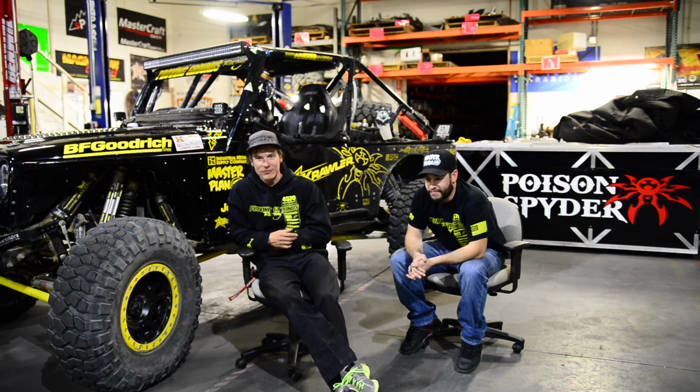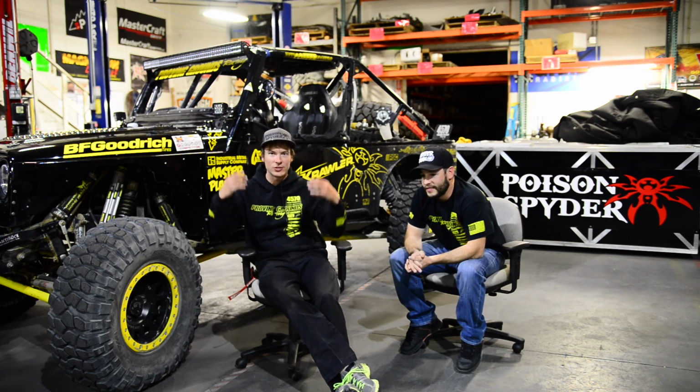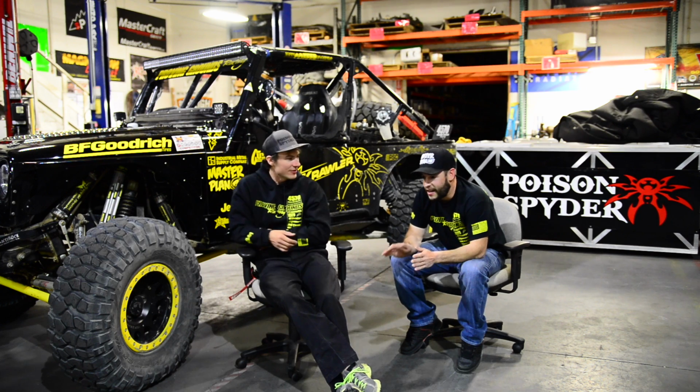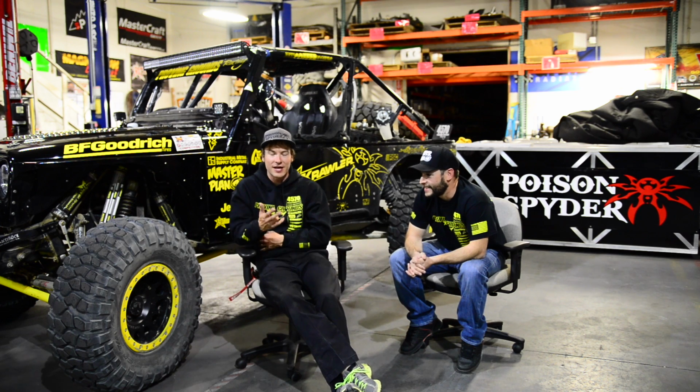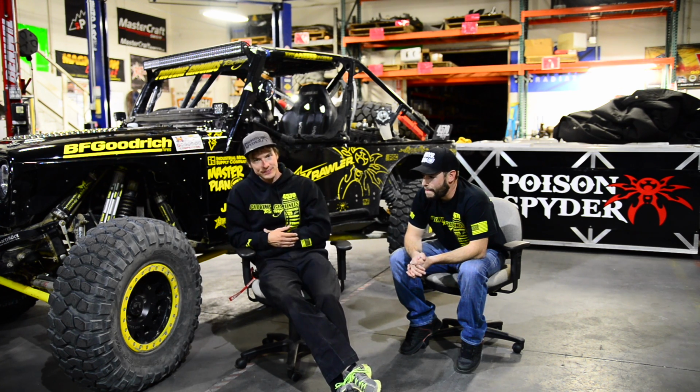So after that, we shuffled some tires around. We had the 2 flats on the back, and we put 2 good BFGs on the front to have at least some steering and try to even it out a little bit. And we were motoring. We had to reach pit 1 by 1 o'clock for the second time, and that was the cutoff time for the race.